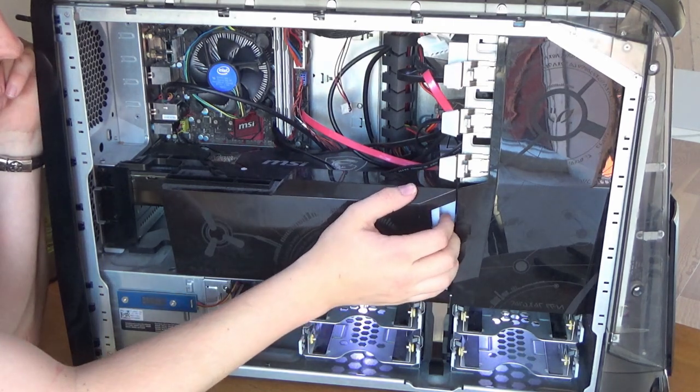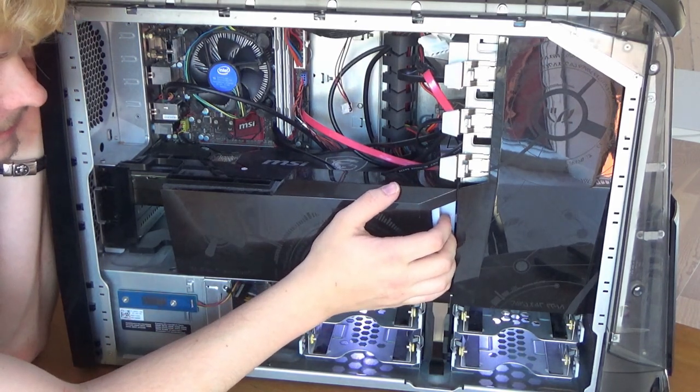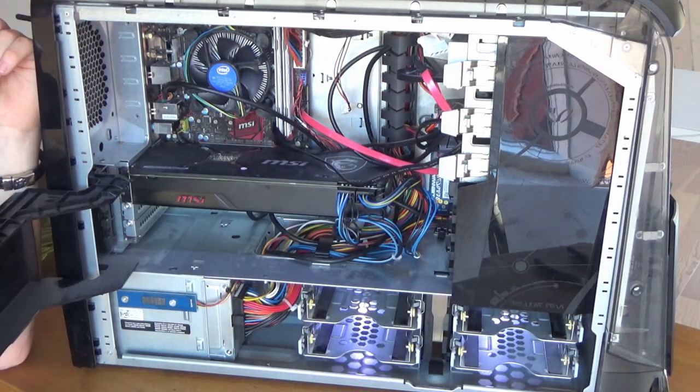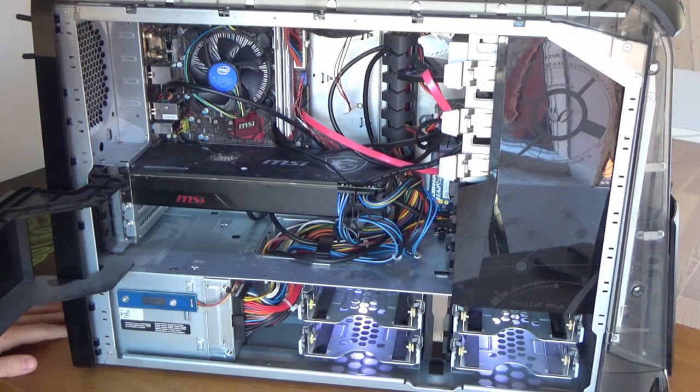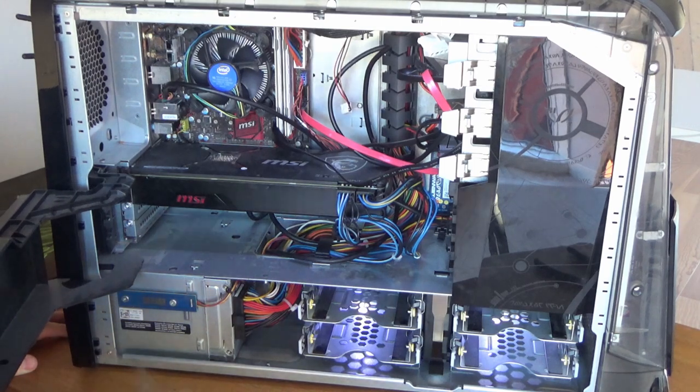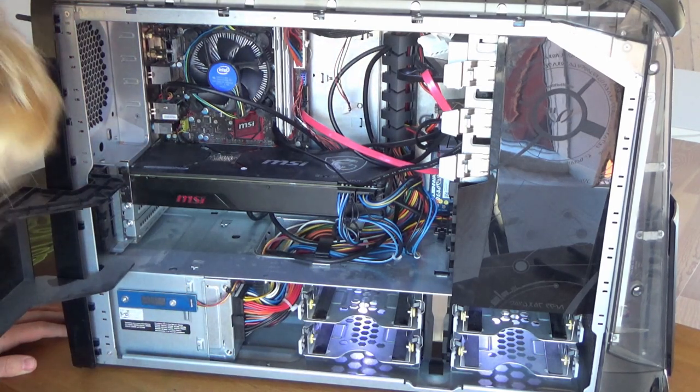Well, let's check it out. We have here the GPU sound. You have this latch here, which you open up to reveal this. Here I have my RX Vega 56. Pretty good card. I just got it recently, like half a year ago. Works very well. It's the AirBoost version, so it's a blower style card, which I like.